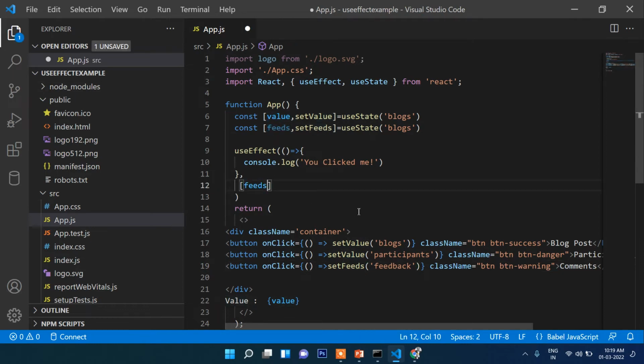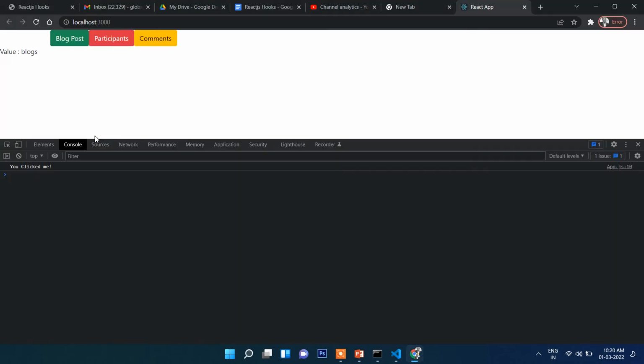Now let's refresh it. Once refreshed, it is showing the first time. When I click on blog post, nothing happens. When you click on participant, nothing happens. It is changing the value here, but useEffect is not being called. But when I click on comment, then it ran, and it ran only once.